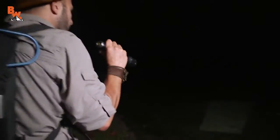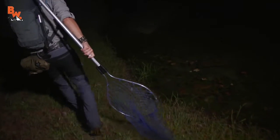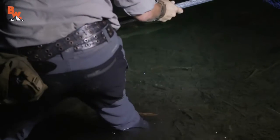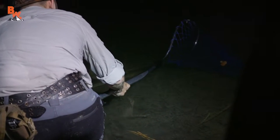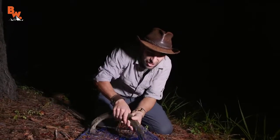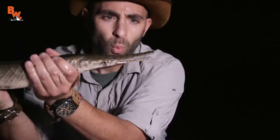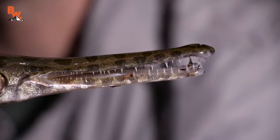Look at how clear that water is. What are we looking for here? Really anything that is moving under the surface of the water. There's a fish right here — it looks like a gar. Keep the light right there. I'm going to try to catch it. Nice! Look at that — that is a gar! How did you catch that? A little bit of patience pays off. It's very slippery. Look at those teeth — that will rip apart your hand. You guys are always asking for more fish, and they are very difficult to catch. I slowly slinked into the water and I think it was sleeping, which helped the situation. Those teeth are needle sharp.